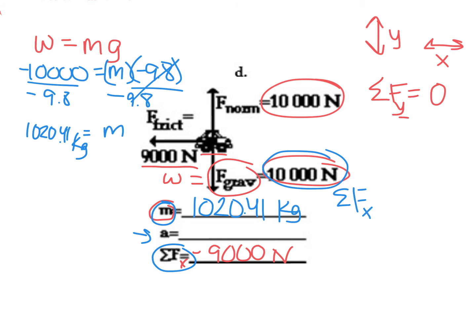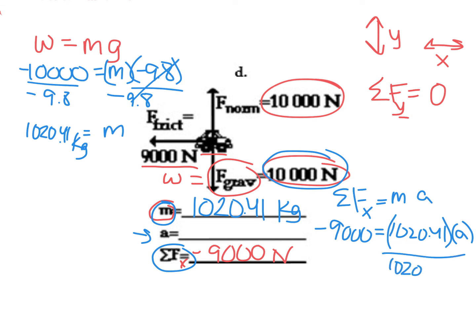So my net force, this is in the x direction, that's what that little x stands for, the horizontal plane, equals ma. I know overall my net force is negative 9,000, that means to the left. My mass is 1,020.41, and my acceleration I don't know, but I can solve for that now that I have two of the three variables. So let me do that by just dividing out 1,020.41 to both sides, and you'll notice that my answer is going to end up being a negative value. That's good, because my overall net force is in the negative or left side direction, so should my acceleration, because Newton's second law says that net force and acceleration are always in the same direction.